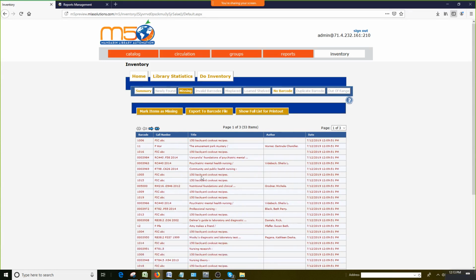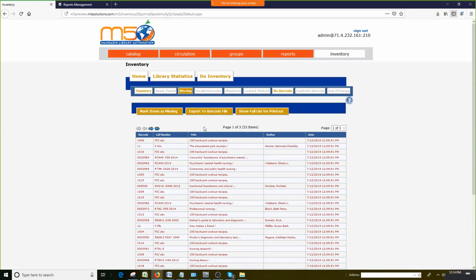You have to try to find them. And if you can't find them, then you can click here, mark items as missing, and then all these will be marked missing and they'll turn black. That's why sometimes you might see a combination of red and black in here. Black means the item has already been marked missing and is still missing. Where red means it's never been marked missing, but it's coming up missing, and you have to determine if you should mark them missing.